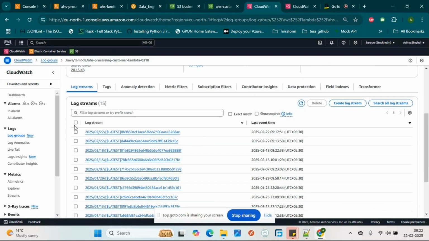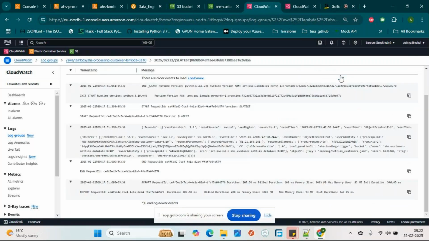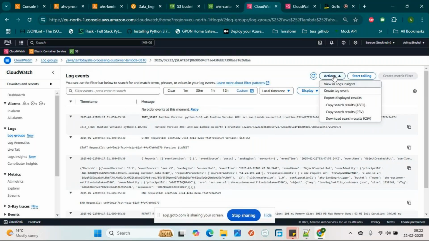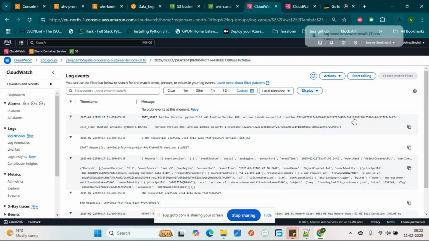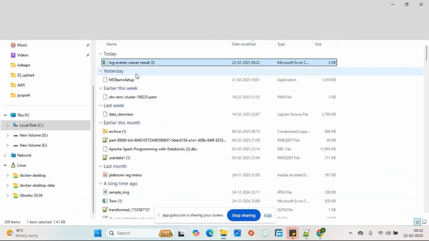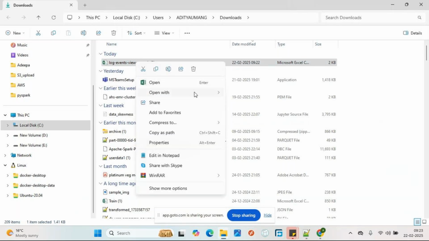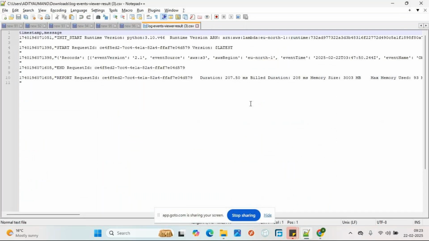I'll do that. I'll open this log. I'll click on action. I'll say download search result CSV, right? So this is downloaded as a CSV file. If I open this in Notepad++, you will see, okay, that's how our logs are being downloaded.